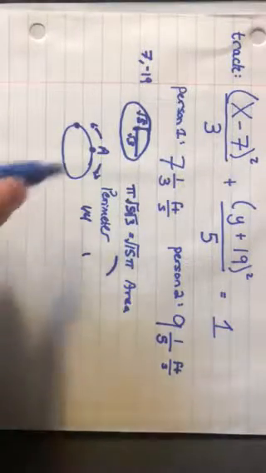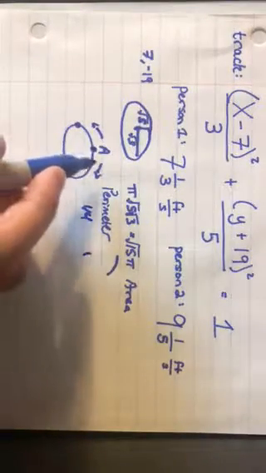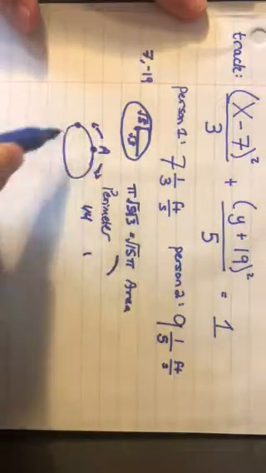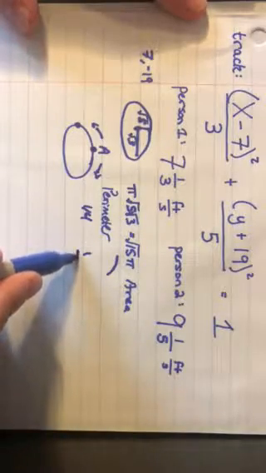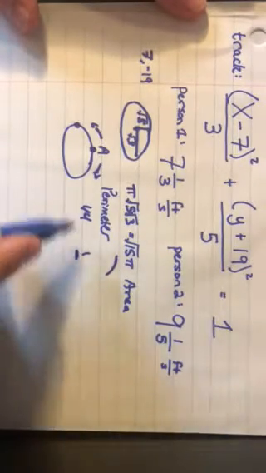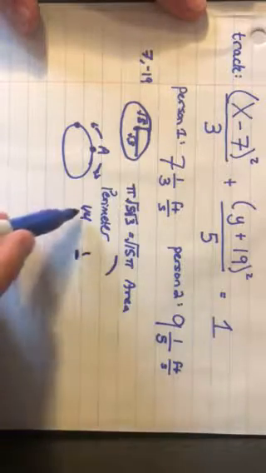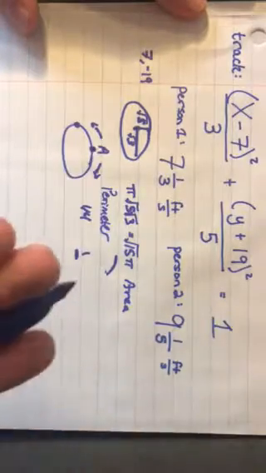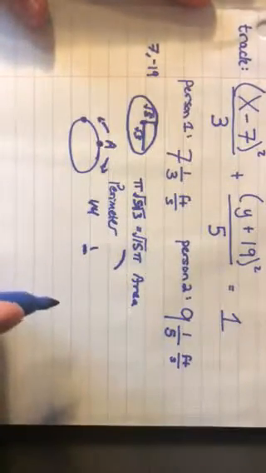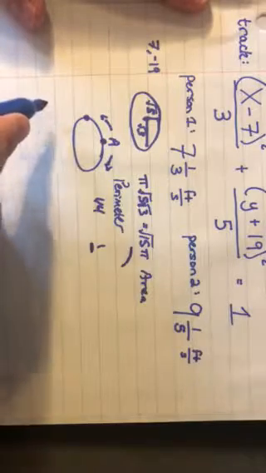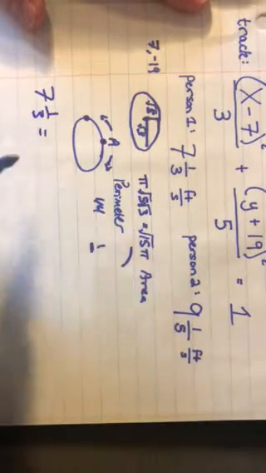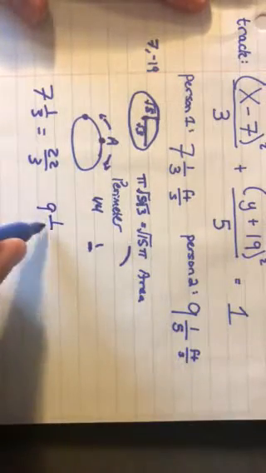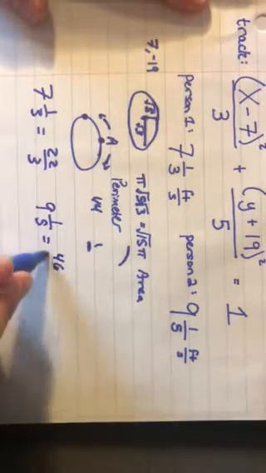But then you need to think, when are they going to meet up at point A again? Well, this guy is going to be at point A every one time because we brought the ratio down to 1 and 1/4. And then the other person's going to need to go 4 times to make it back to that spot, right? Cool. So we have 7 1/3, which is 22 over 3, compared to 9 1/5, which is 46 over 5.